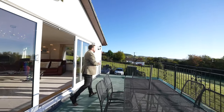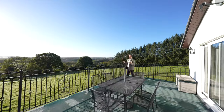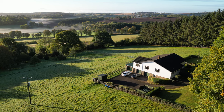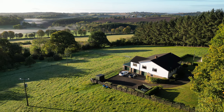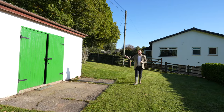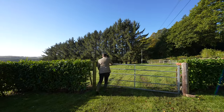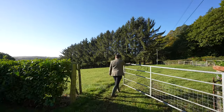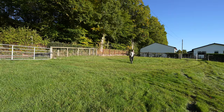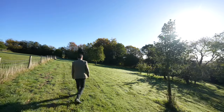From the balcony you can survey the surrounding grounds of this property. With just over four acres, the land has been separated into three separate paddocks as well as an additional wooded orchard area. There is also a fantastic outbuilding that could be used as a stable, a tack room, or just for further storage or garaging. The land also boasts a separate access off the lane which leads around to the outbuilding, making it ideal for horse boxes or for use as storage.